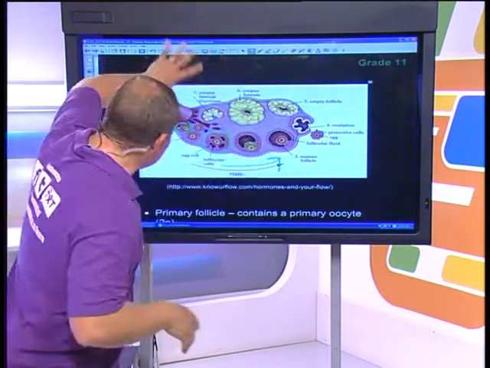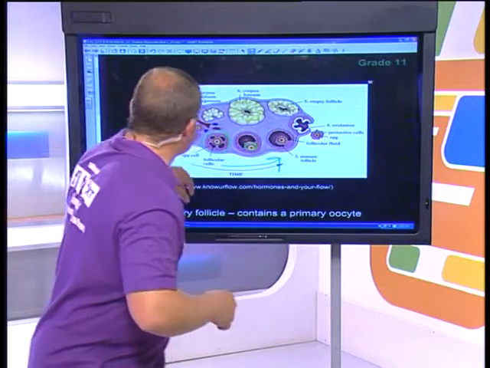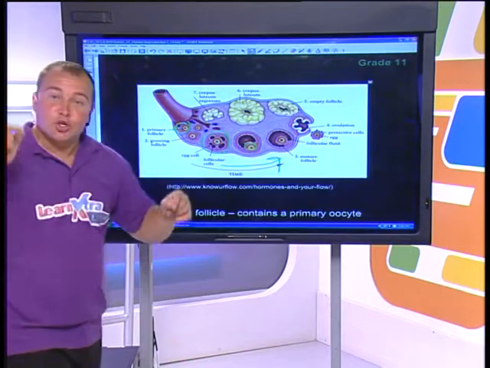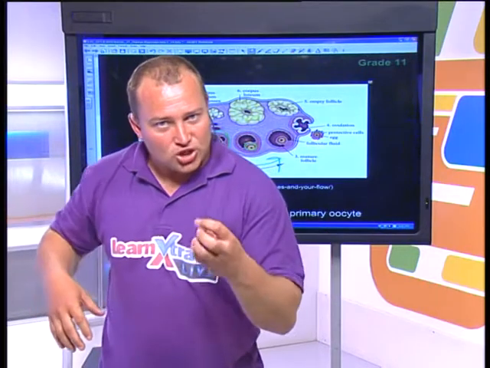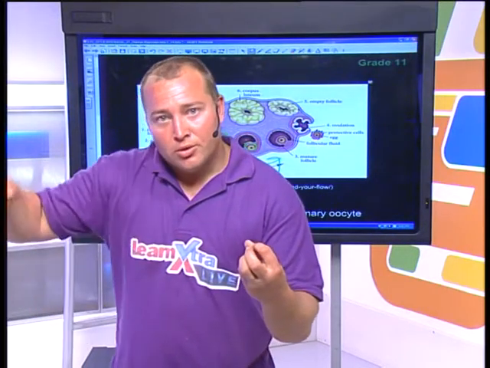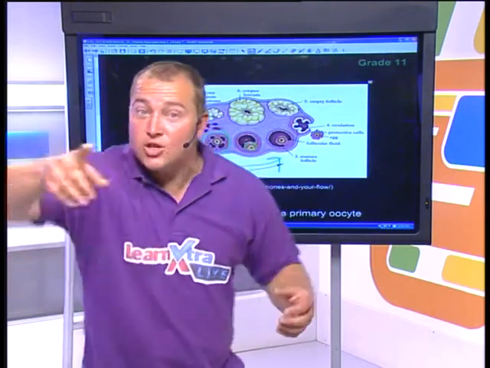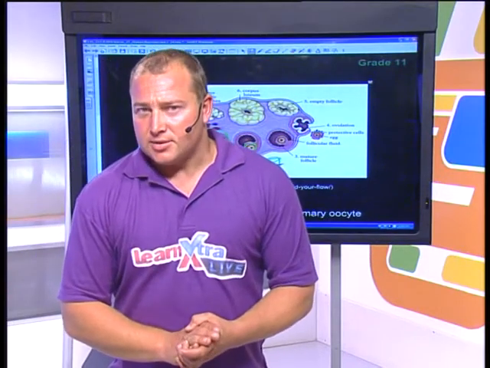Especially these things, because estrogen is producing, right? As these things get bigger, it gives off more estrogen. But estrogen over here is produced to stop FSH. Because if it doesn't stop FSH, FSH's job is to tell the follicle to make a new oocyte. So if we stop FSH, we can't make another oocyte. And that is why a lady every month can produce 1 egg and not 1 now and a few weeks later another one. Otherwise, she's going to get pregnant and pop this baby out and 2 weeks later pop another one out and 2 weeks later pop another one out. And not going to be very nice, is it?